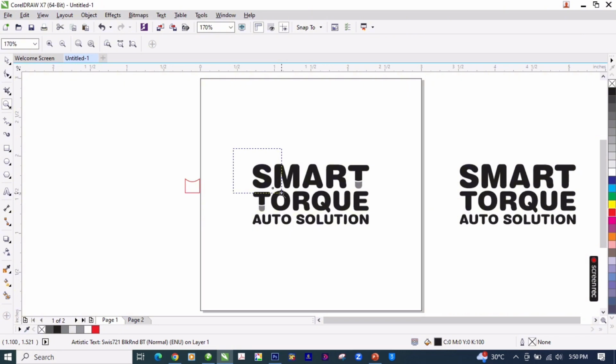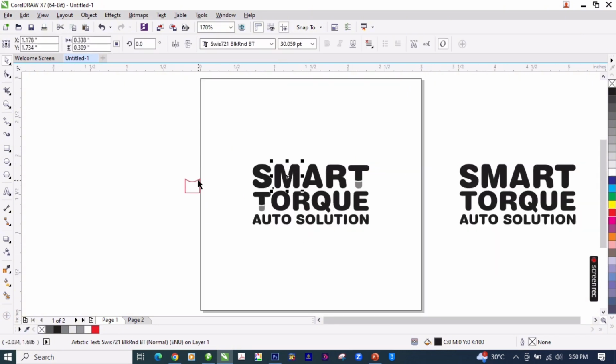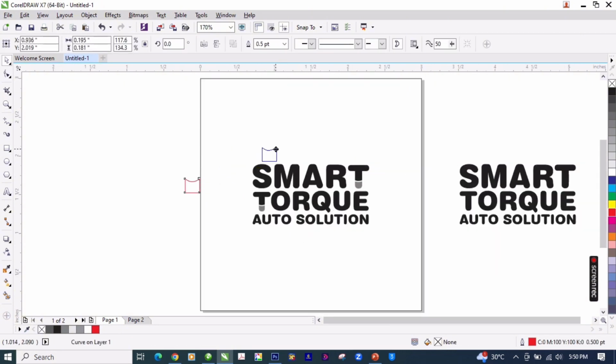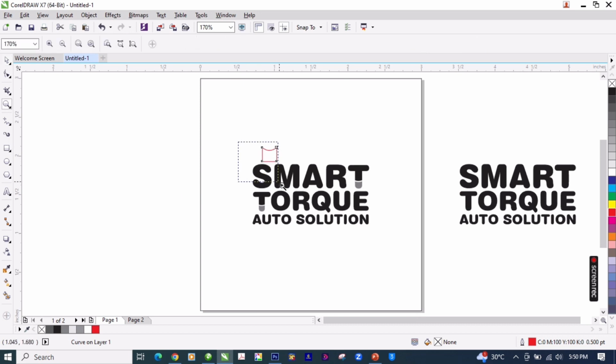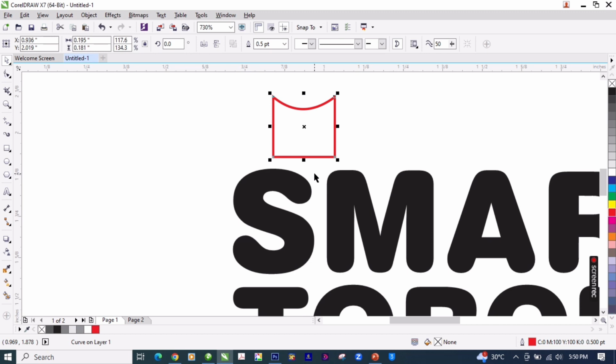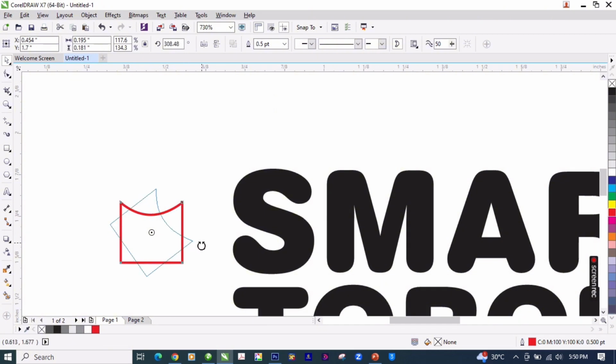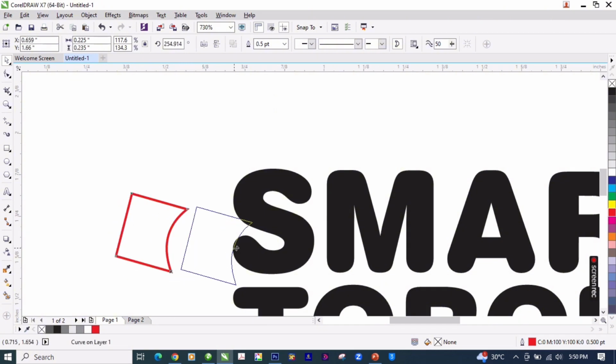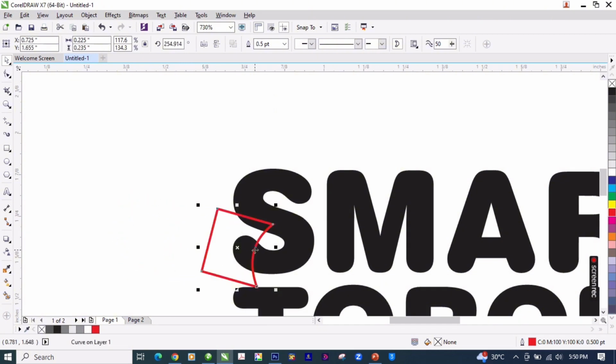So I zoom the S. Let me bring the object I already made, maybe it can be useful. Let me zoom the S, or the area I want to work on. I want to cut out the tail as well as we did on the T. Let me see if this will work. No, this will not work. Oh, okay, it can still work.